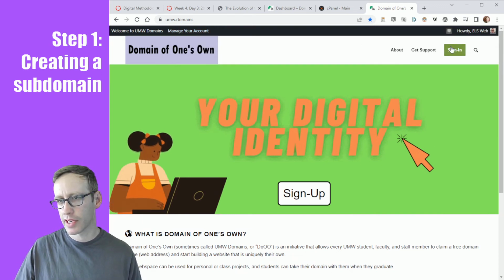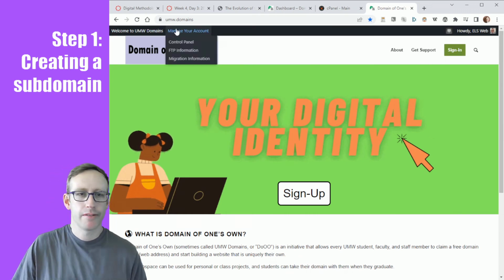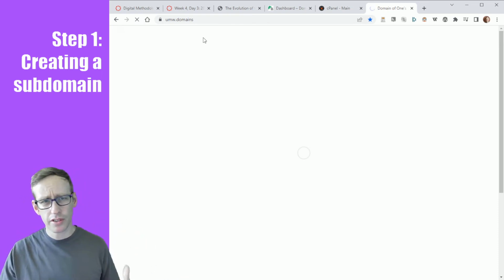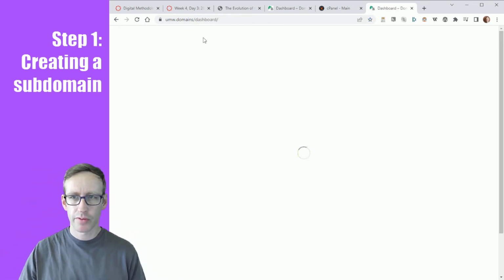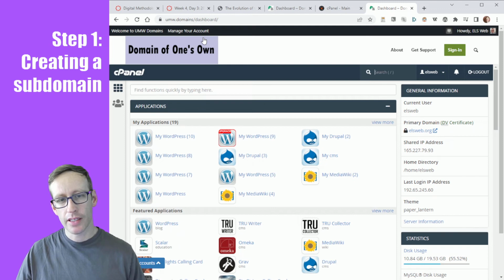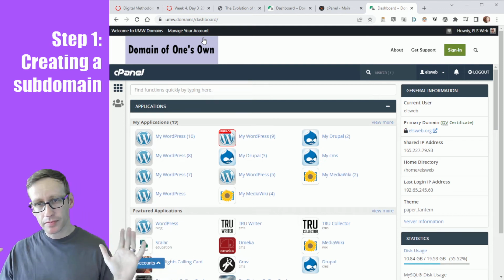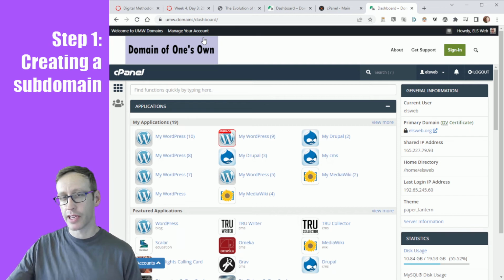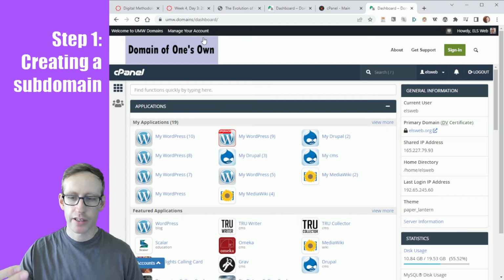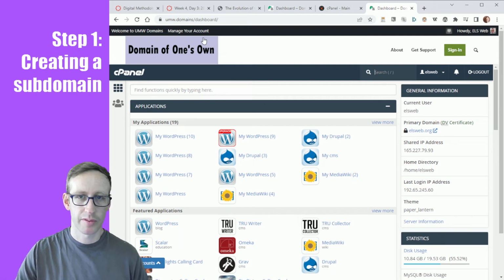For some reason, you still see this sign in message even after you're signed in. Sometimes I don't know why. I mean, I kind of know why, but it's not that important as long as you can find the control panel. And once you get to the control panel, that's where you get all the tools and the things that you will need to work on your site. All right, so this is where you probably installed WordPress. And now that you've installed WordPress, maybe you don't ever come back here anymore. Maybe you go straight to WordPress. That's fine. But there is a separation that you should keep in mind. Your website is a platform on which you can install WordPress or Drupal or MediaWiki or Grav or Anchor or Omeka or other systems. And you can also just hand code your own content, which is what we're going to be doing today.